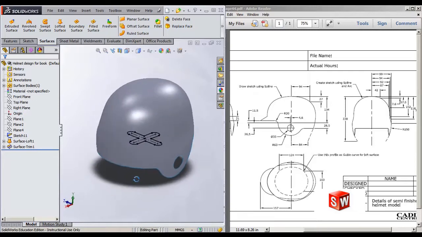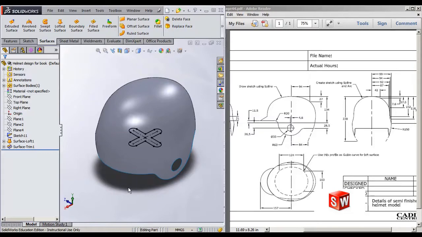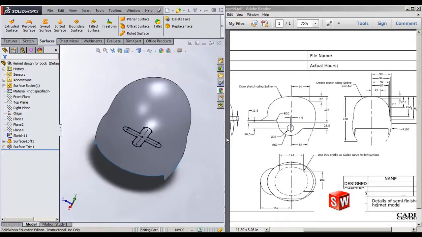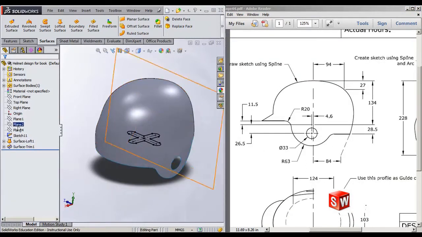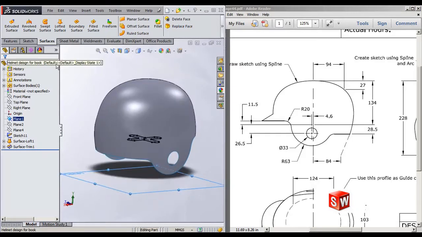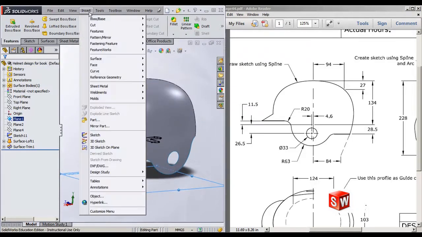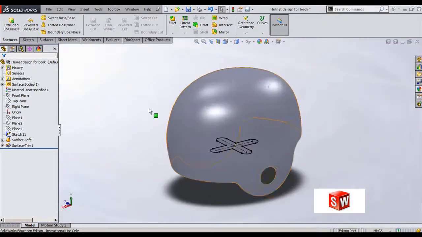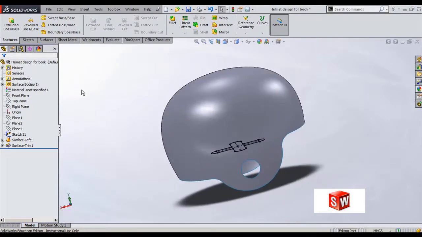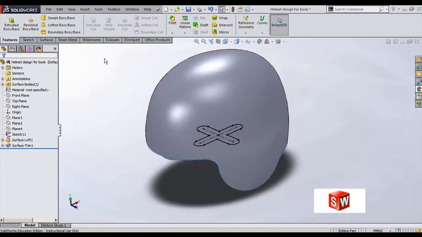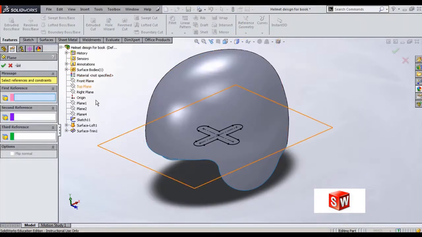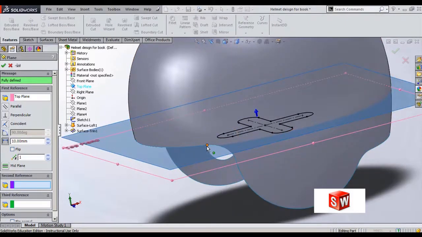Now the next thing we need to do is create a profile, because there we want to finish this area, right? So I'll use a plane which is available on this, and I will say feature and insert geometry. Now I will extend the window, and here I will say which side we use to create. Okay, this side I will take, not the back side. This is the front side I would like to take. So for the front plane, I need to choose this plane, which should exactly pass through this point.